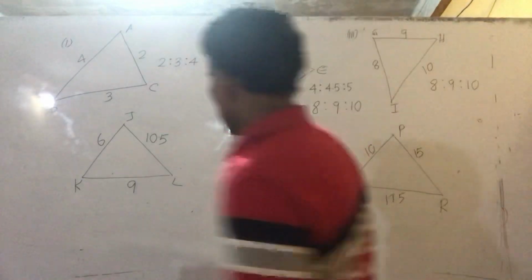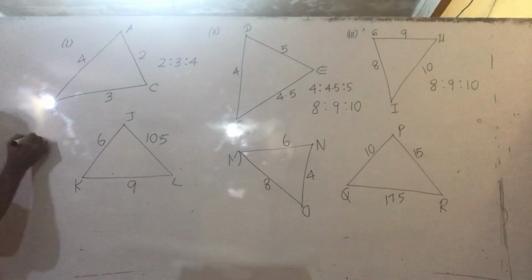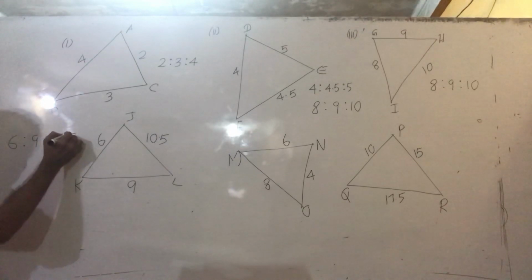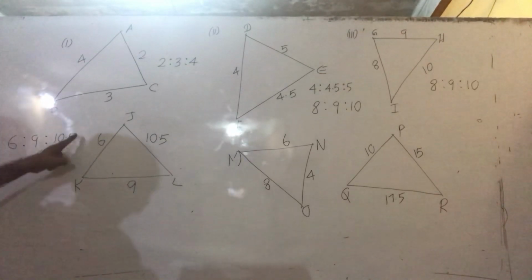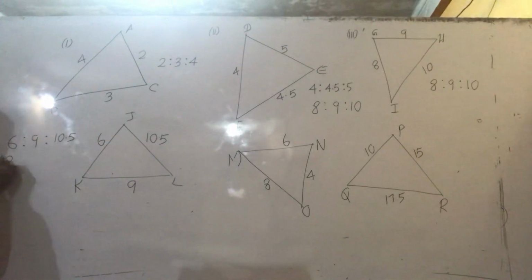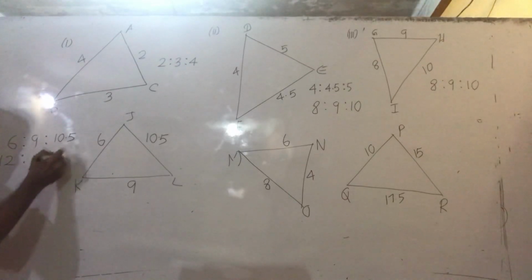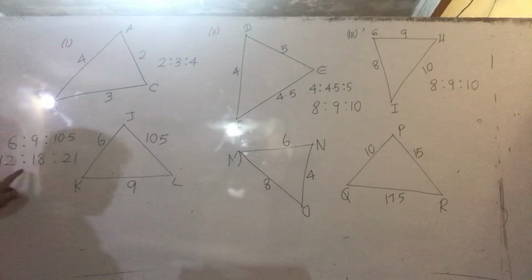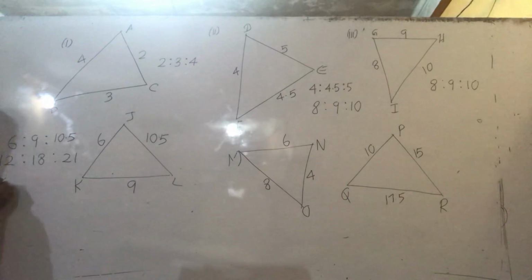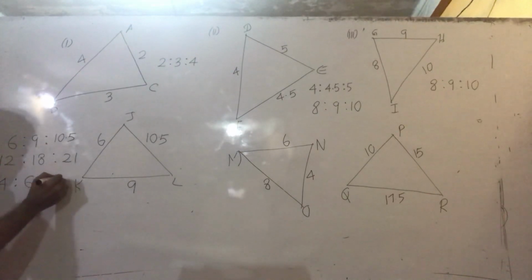Right. Now come to this triangle. Write the ratio. I show here 6 is to, write small to large, any order, select the order. Here also we won't write the decimal part. Make this multiply by 2, 21. Multiply by 2 everywhere. So here 12, multiply by 2, 18, multiply by 2, 21. But further you can simplify, give the simplest form. Cut by 3, cut by 3, is it? Here 4, cut by 3, 6, is it? Okay, cut by 3, 7, right?